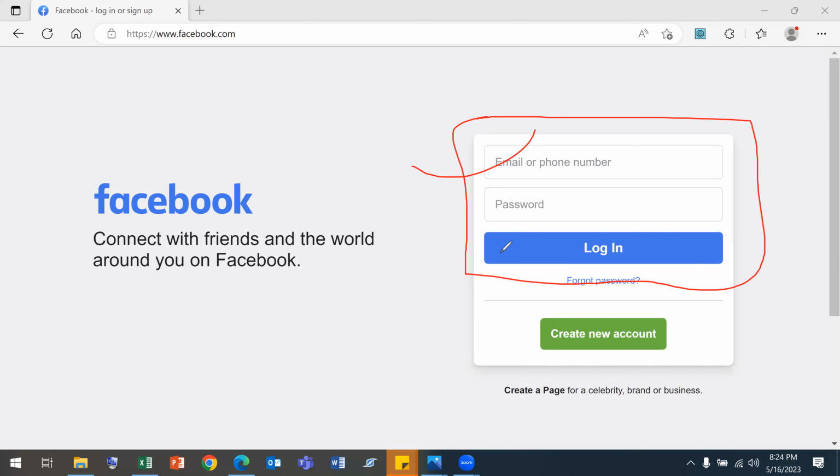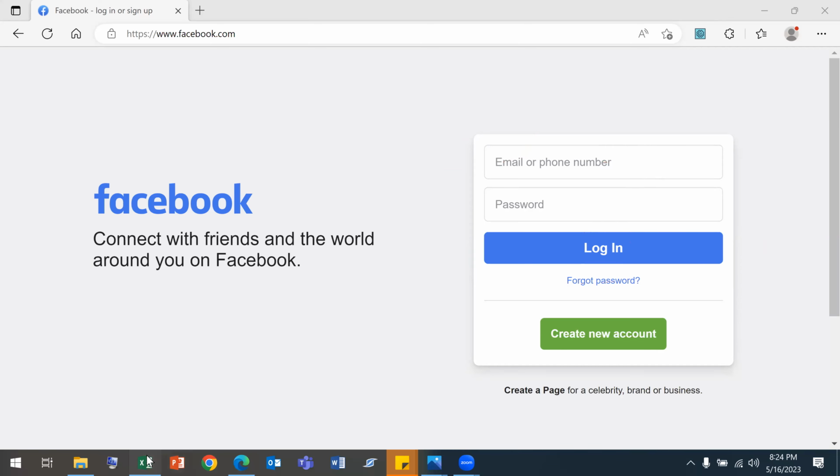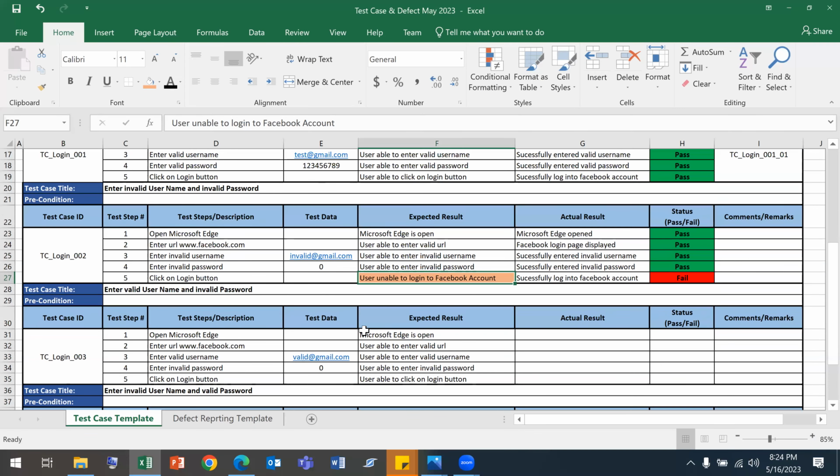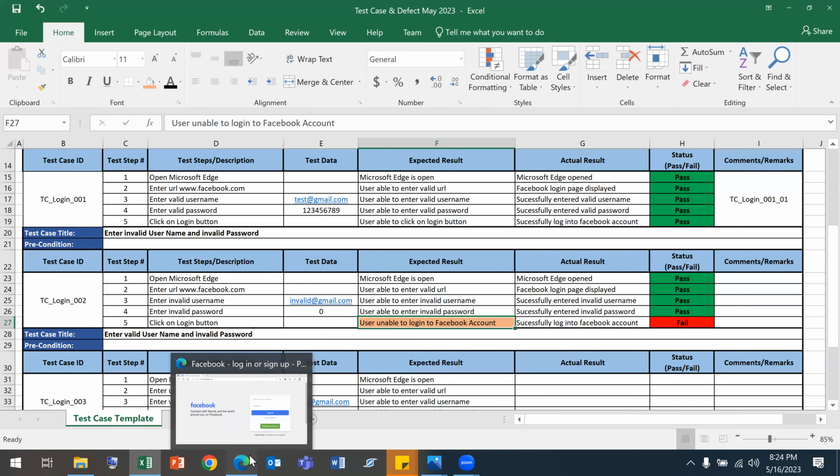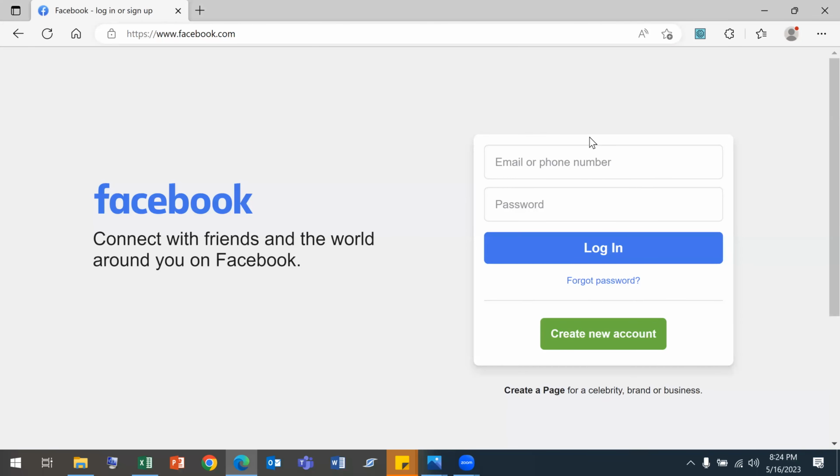Now, how can I figure out those 20 test cases, when we can only see two boxes here and one login button? I already wrote only 4 test cases here, but I say I can write 20. Can anyone help me say how I can come up with 20 different test cases out of this login functionality? This might be the interesting part, figuring out test cases from this small piece of functionality. Anyone can unmute yourself and explain if you want to.